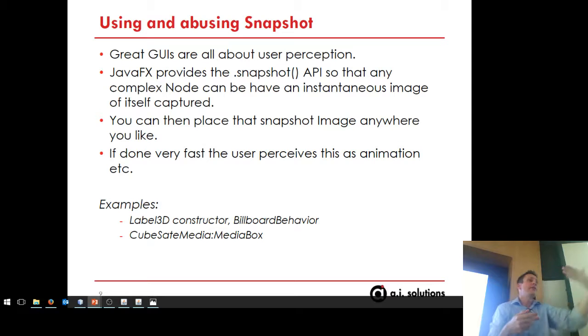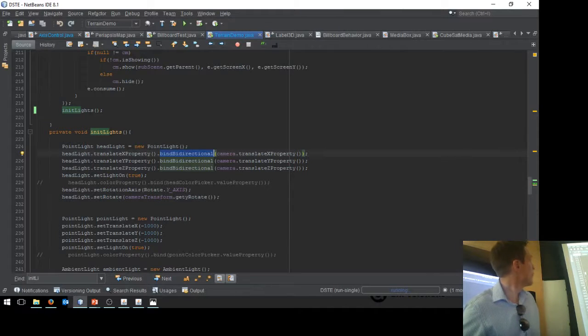What you really want is something that always rotates to face the camera, right? And you've seen these things. So how do you do that? That's what this was, where I created this tool. Let's pull it open. I've been talking about it, might as well show you guys. Label 3D.